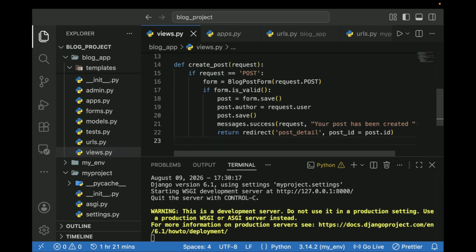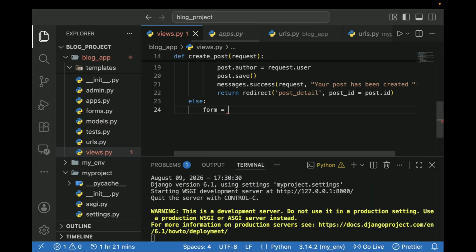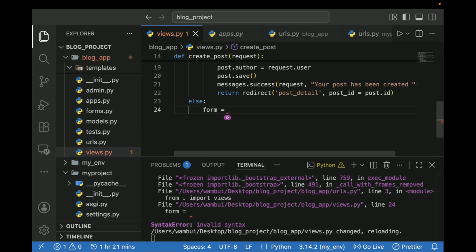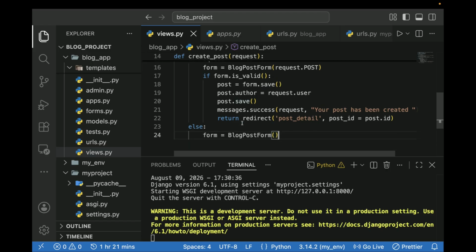If we are not making a post request, meaning we are not trying to send the data, right? You know, post is when you want to create. What should happen? We should only be displaying the form. So you just create an instance of the form here, like that. But the moment you have filled the form and you want to send, it means you're making a post request and this is going to be triggered, right?